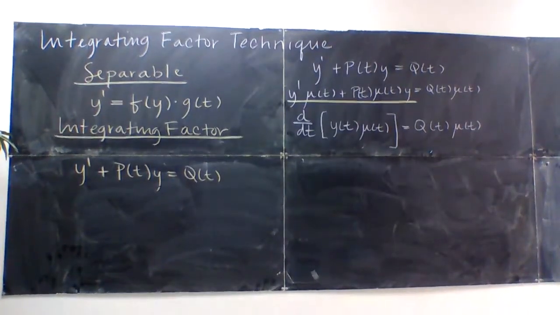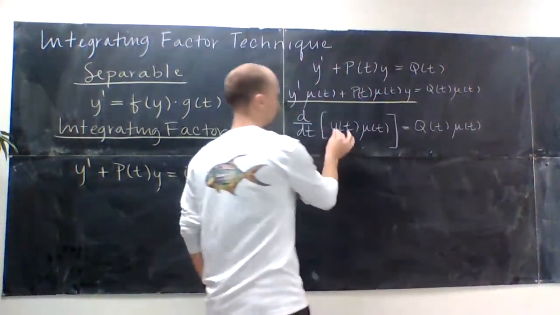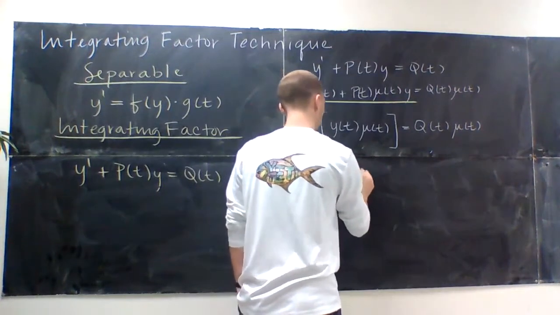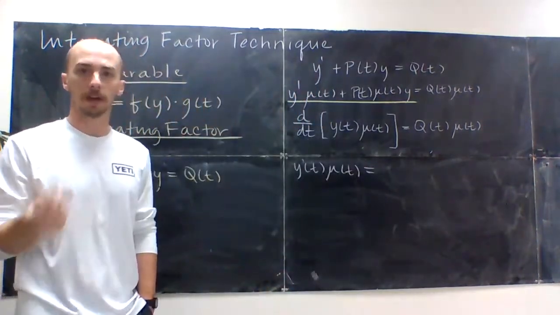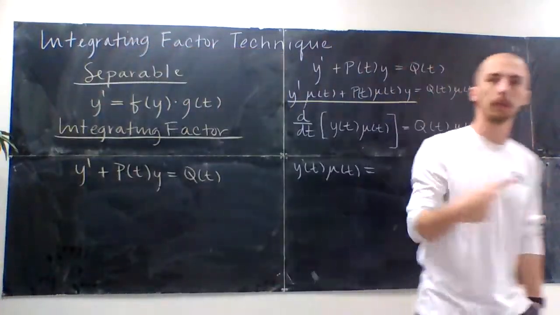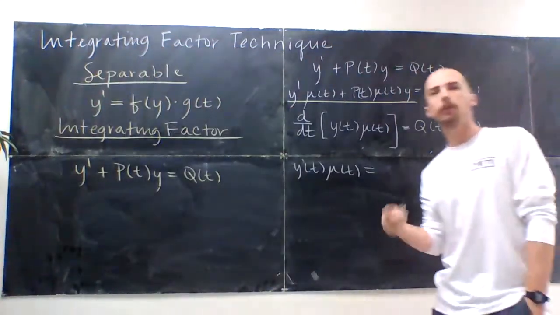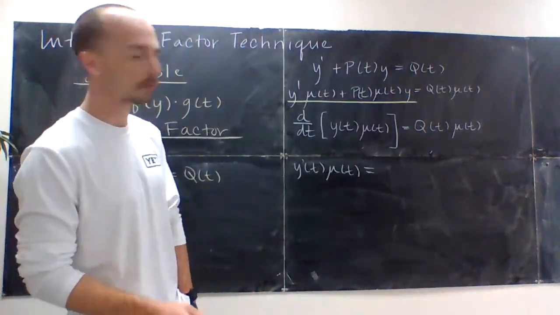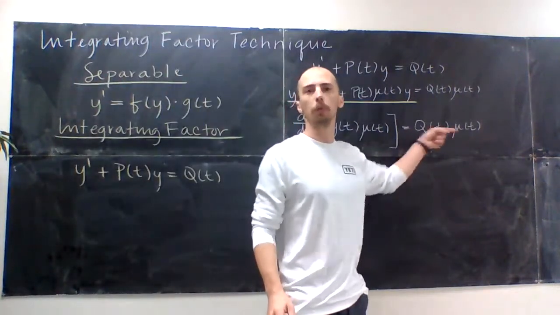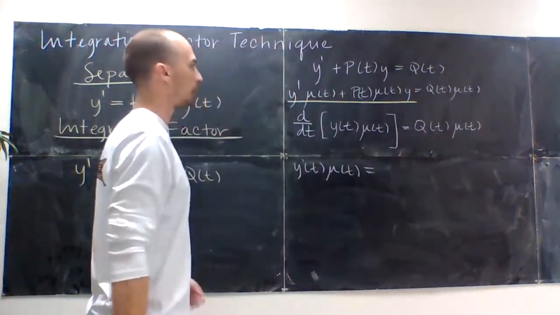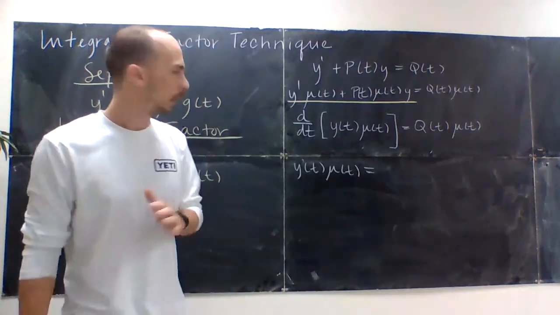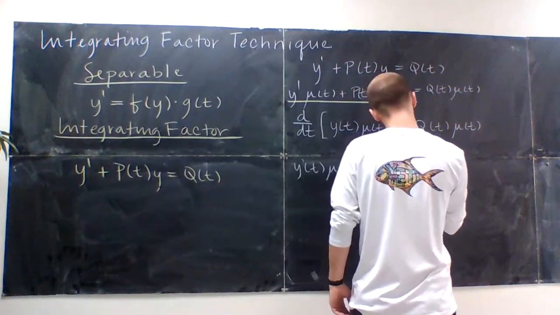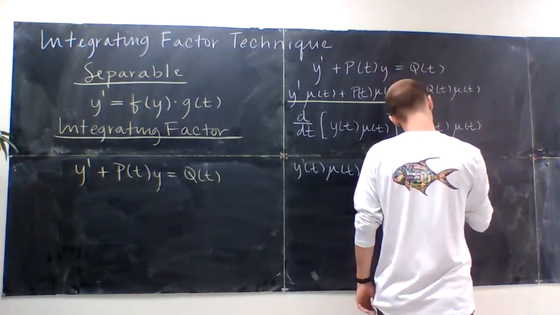Now, we're going to take the antiderivative of both sides with respect to t. So this will just be y of t mu of t. And then I'm going to anti-differentiate the right side. Hopefully q of t times mu of t is something I can anti-differentiate, but the odds are pretty good because we have a product rule for anti-differentiation. We can always do integration by parts. Oftentimes, this will be something that we can work with, especially since mu of t is going to be an exponential function, right? So this is going to be the antiderivative of q of t mu of t dt.